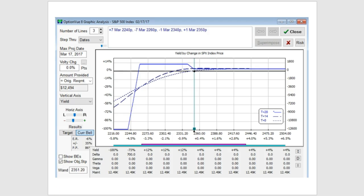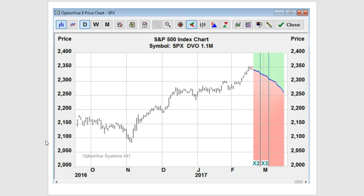Okay? When we analyze that, we get a bull put spread where we can make money no matter how far the market goes up. But if it goes down, that hedge kicks in, and we can make 3 times on the downside as opposed to the upside here, so long as it doesn't go more than a standard deviation to the downside. If it does go more than a standard deviation to the downside, we're going to get out and probably lose 2.5 times what it is we're trying to make if it stays here, 1 standard deviation from the downside. So that's an interesting trade when you look at the price chart profit area.